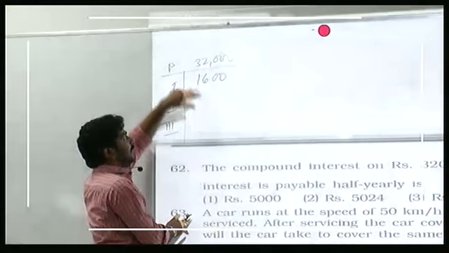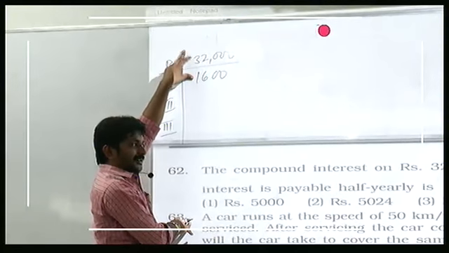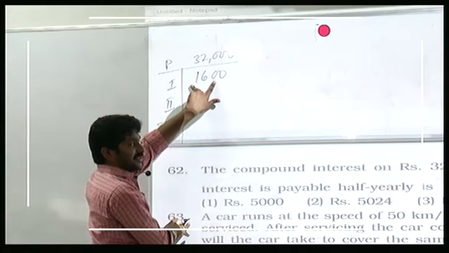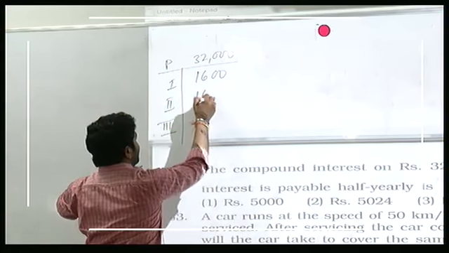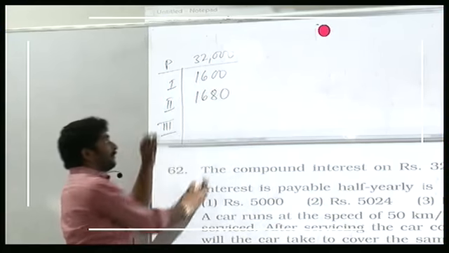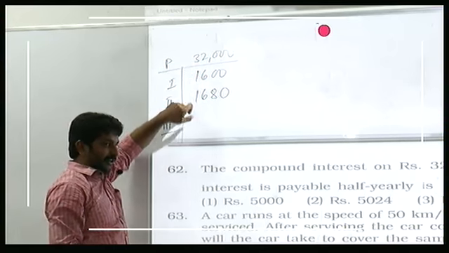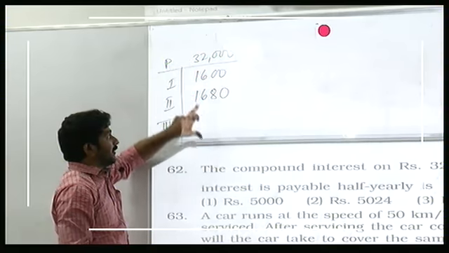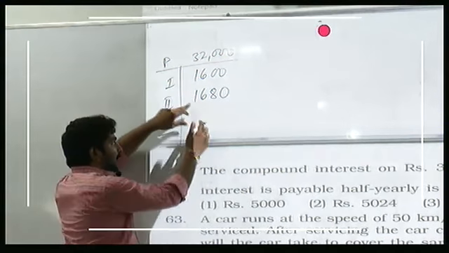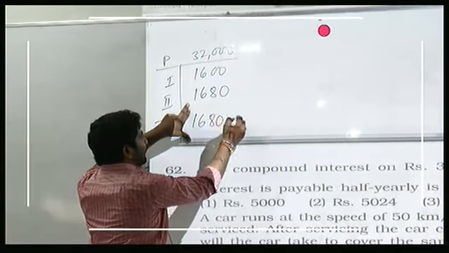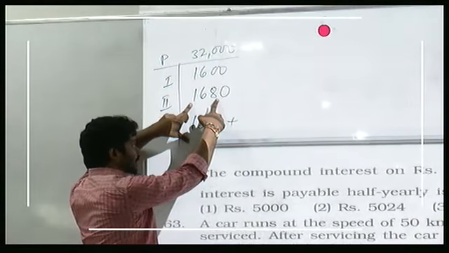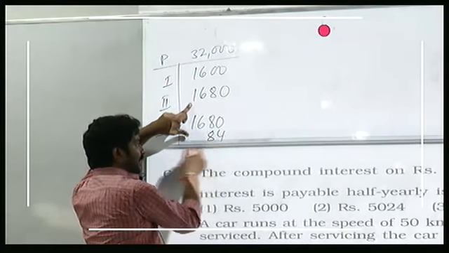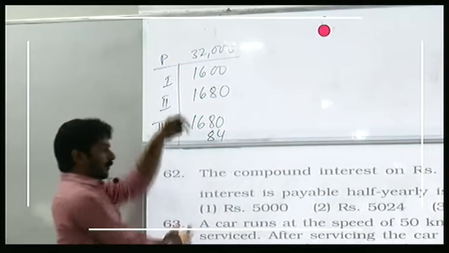Now, in second half, you will get 5% on these two items. 5% of this is already 1600 calculated. 5% of this, 80. Total, 1680. And third half, you will have to calculate 5% on every number. Of these two, 32,000 and then 1600, we got it as 1680. And now you just need to add 5% of this. 10% is 168. 5% is how much? 84.